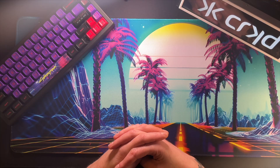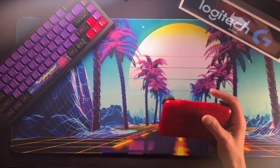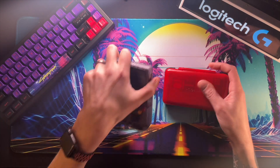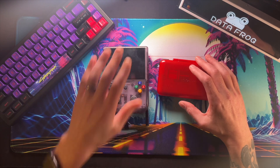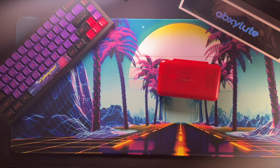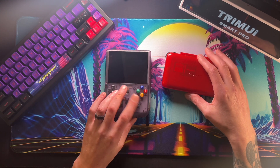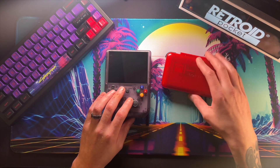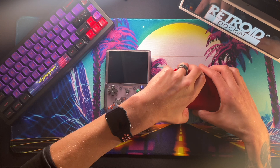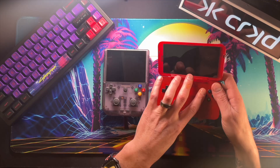Now, within this price category I was really struggling as I've been working through the pricing on what to choose here, because these two devices are awesome. I'm pretty sure the Flip came out in 2023 — I'm too lazy to go check, so let's pretend like it did. I really do like this 405V as well, though this is not a device for everybody. And to get something that's pretty much the same size and still sort of vertical — even though it's a flip, it still kind of has that vertical form to it — this is a better device.